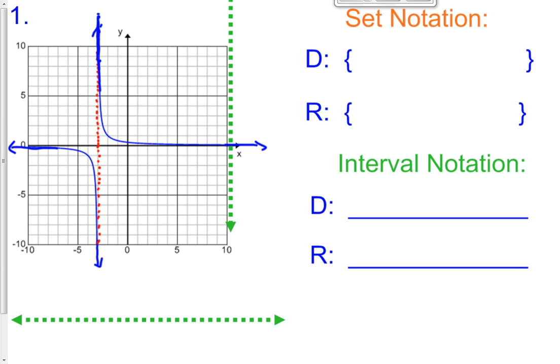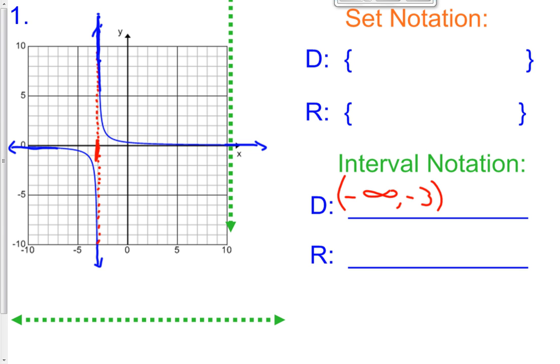So here's how we're going to write that in set and interval notation. I always like to start with interval notation. That's the one that uses parentheses and brackets. It starts at negative infinity, and how far to the right does it go? It goes to the right to our asymptote, which is negative 3. It does not ever touch negative 3. An asymptote is something that it approaches, but it never touches, so we use a parenthesis there. So negative infinity to negative 3, parenthesis.